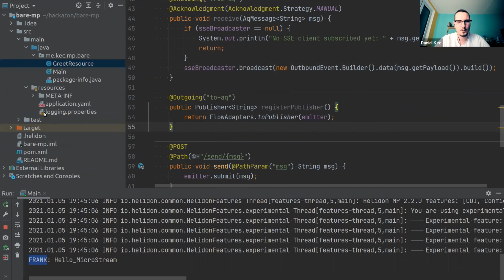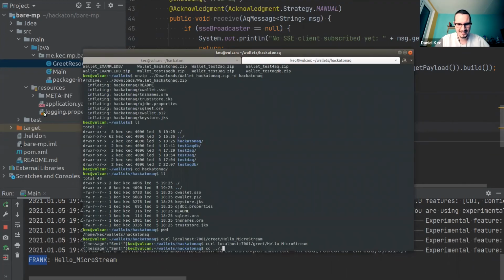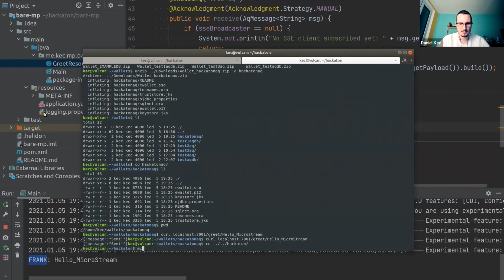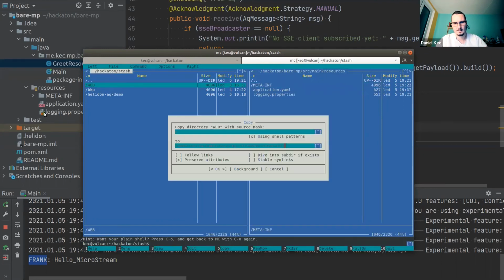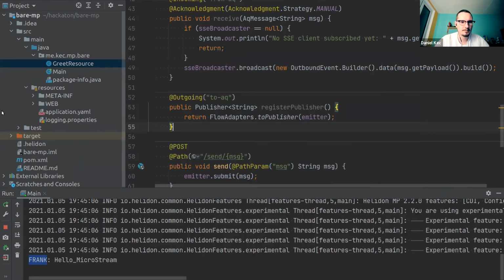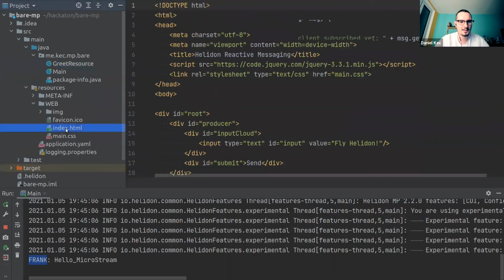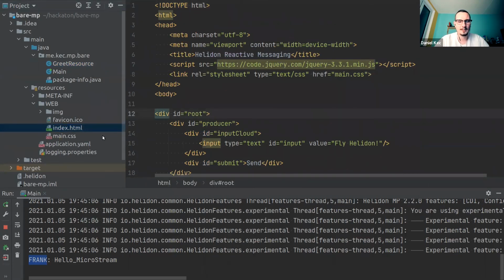And we don't have the UI itself. Okay. So I will just go for the Hackathon. I have it hidden here, so we don't have to code it manually. So voila, we have UI. It's really simple stuff. There is index HTML with some JavaScript and a few images and styles.